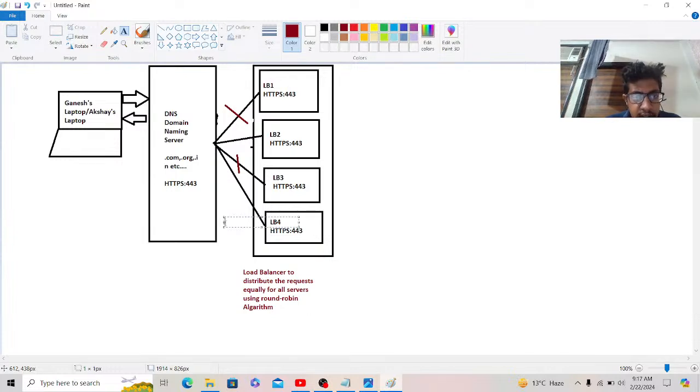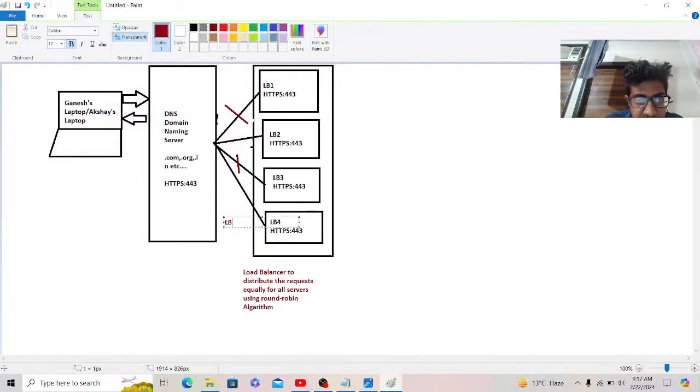Here LB2, LB4 will be working because LB1, LB3 went down due to some issues.